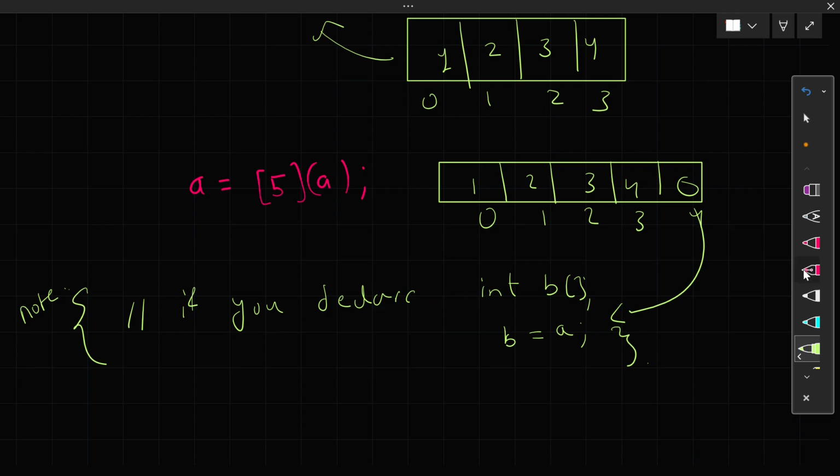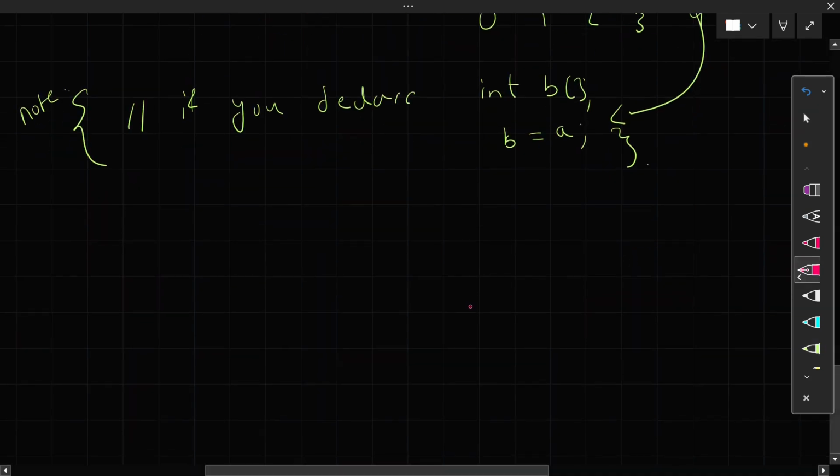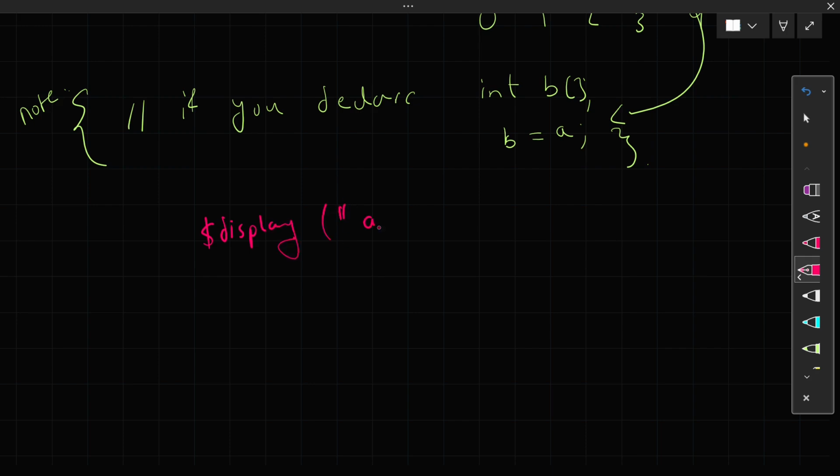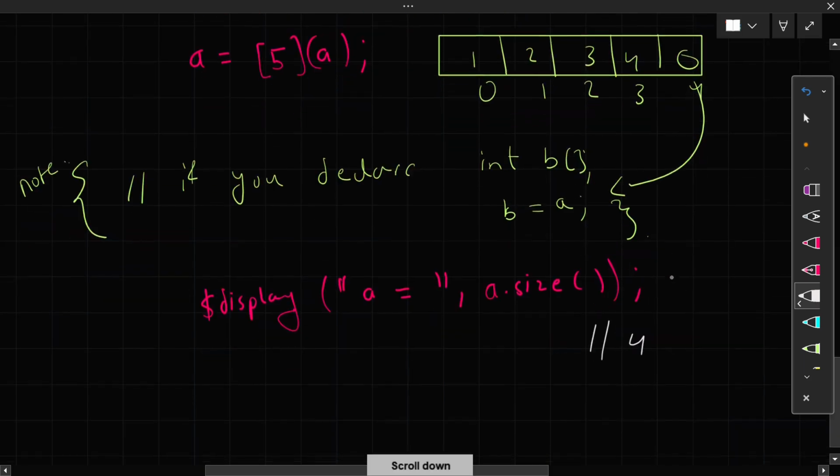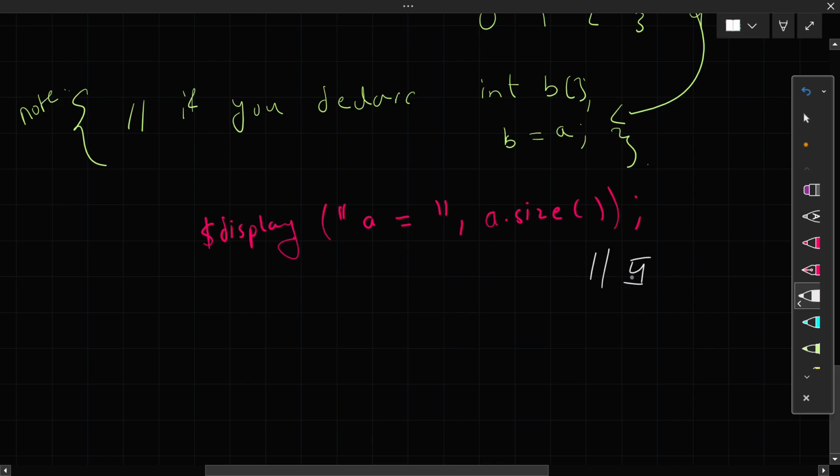Now we will see how we can use the methods which we have seen, dot size, dot delete. Okay, so let's say if array a, you want to get the size of this array, so you will write $display, or without display also you can do it, but for seeing what is the values, we will write like this, a, some comment, and we will write a dot size. So this is function, it will return some values, and for example it will return our 4. Okay, what is size of array now? 5, it will return 5. I will write it properly.